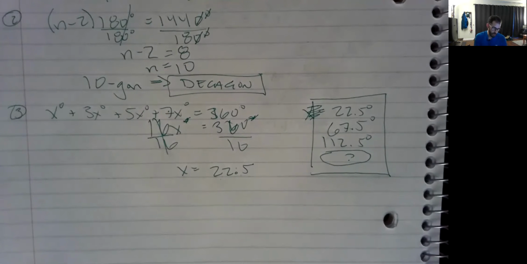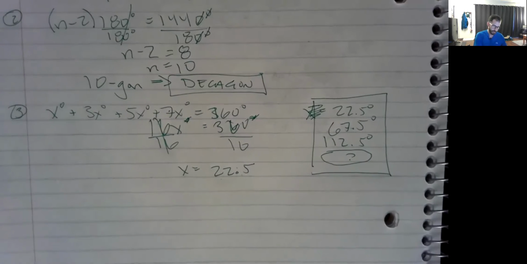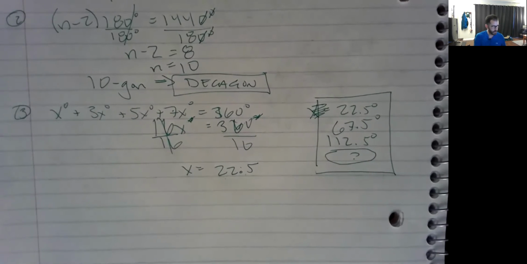Okay. When you're done with that, go ahead and copy down the drawings and the vocab for equilateral polygon, equiangular polygon, and regular polygon. And guess what? A polygon can be equiangular and not equilateral. Keep that in mind. When you're done with that, go ahead and turn the page with me. Lot of vocab, a lot of things we're doing, but they're all related. And I'm just helping you through them. You're going to have time to process yourself.